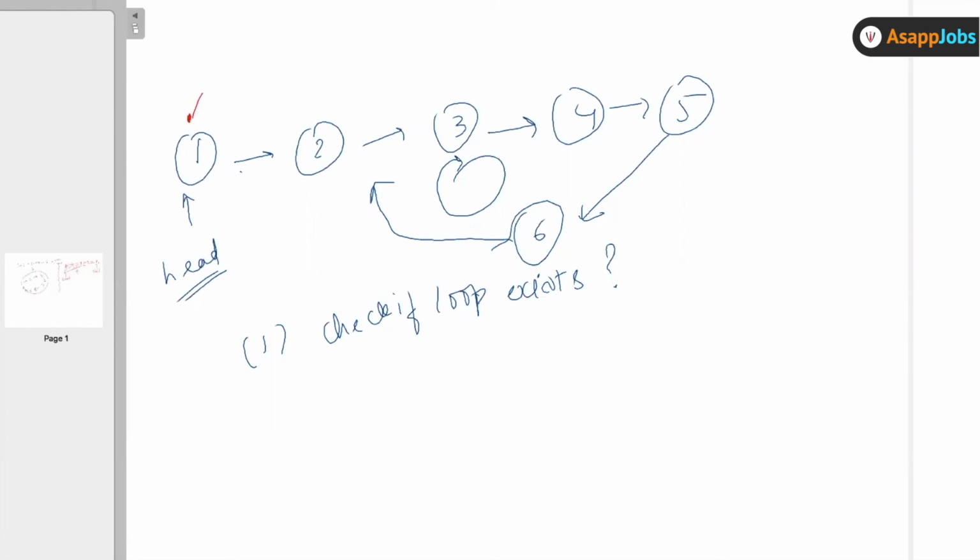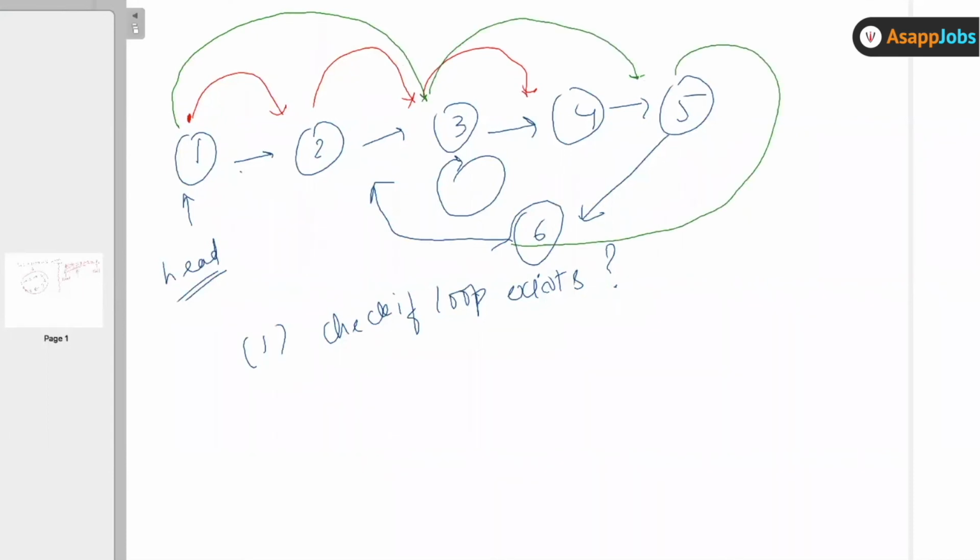One pointer jumps here, then here, then here, right? Another pointer jumps 2 steps. It jumps here, then here, like this. Make sense? The smaller one will keep on jumping like this.